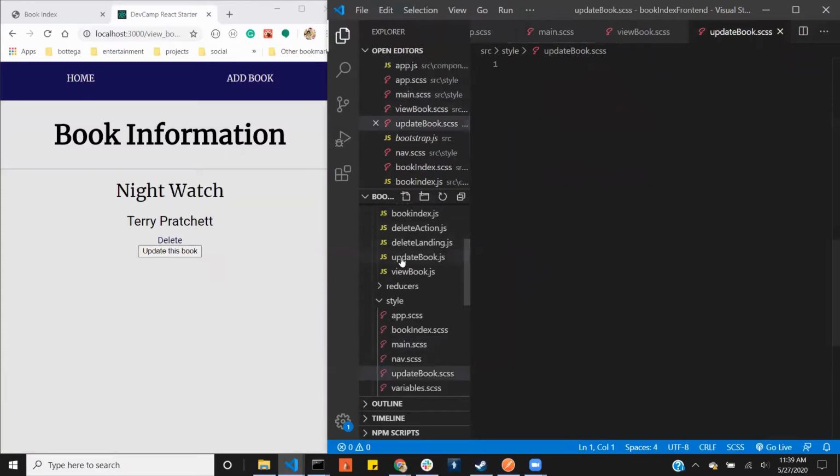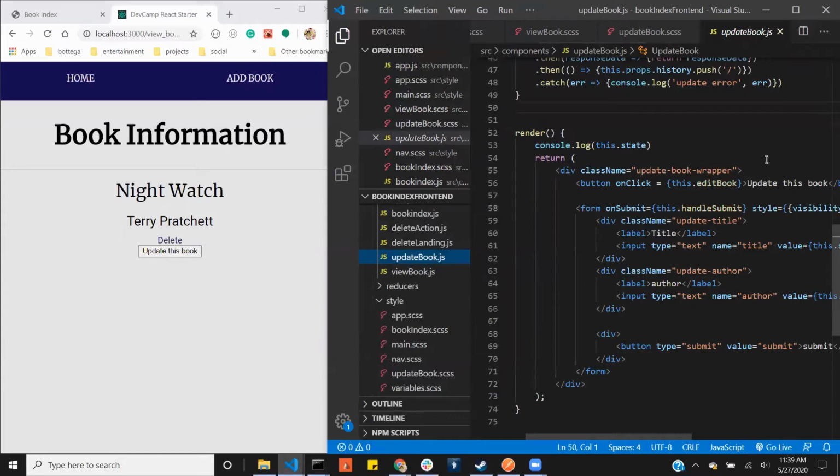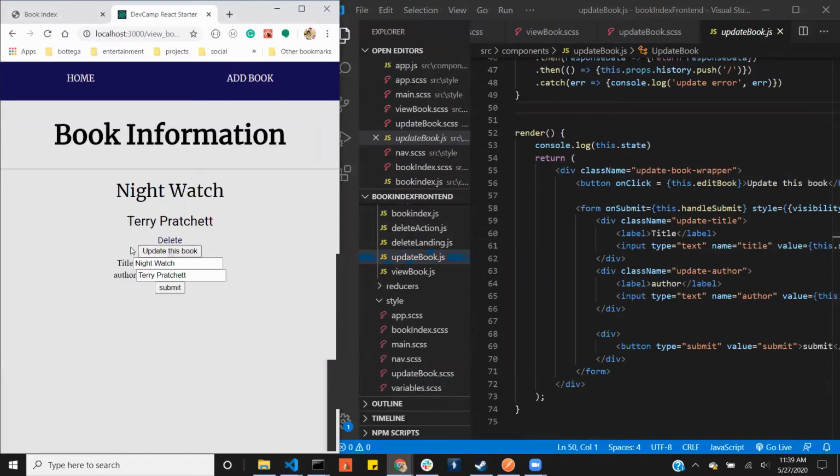Cool. Let's go in, take a look. We have an update book wrapper, a button. We need to style this button here, and the form with our label and our input for both of these, and then this last button down here.